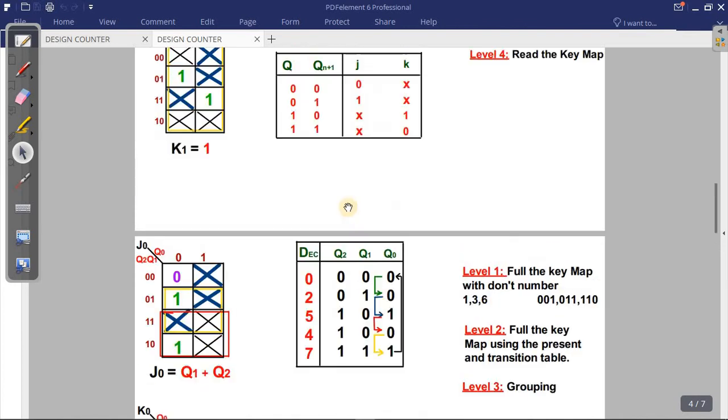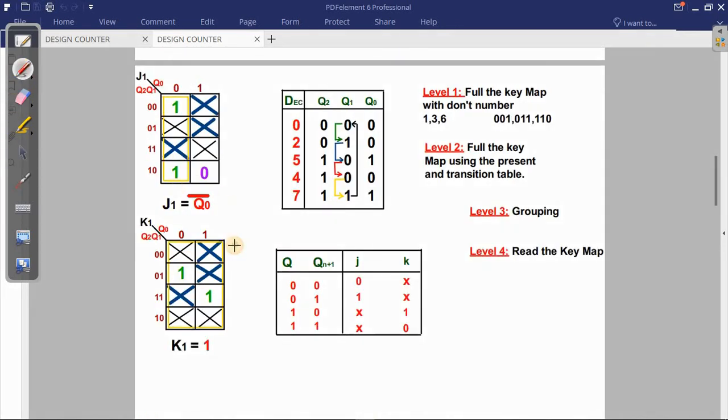The same thing applies here, like the grouping part. Let me explain how the grouping works on this side. You can see we only group this one, but I could have another group like this, which is still valid, with 1 and don't cares. But I only consider the long group, the one I grouped in yellow, because it has more ones. I have 1 here and another 1 here. I didn't group this group of 4 because it has only 1 one and 3 don't cares. I'm going to take the group that has a majority of 1s, which is this one with 2 ones. So I'm going to consider only this group.